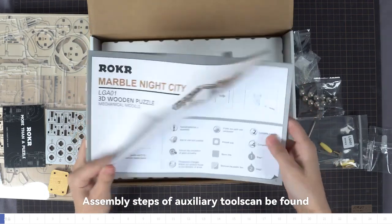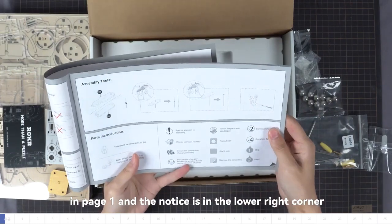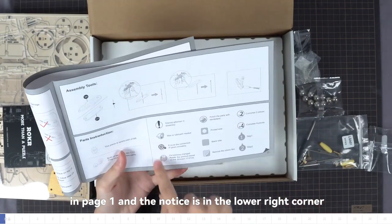First of all, please read the instruction carefully before assembling. Assembly steps of auxiliary tools can be found on page 1, and the notice is in the lower right corner.